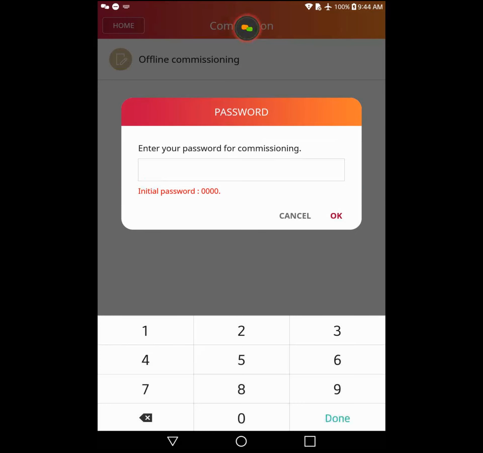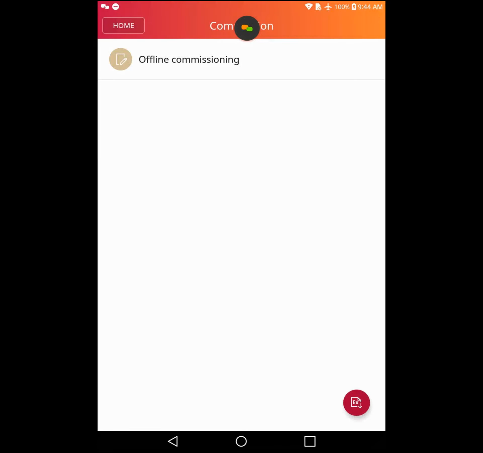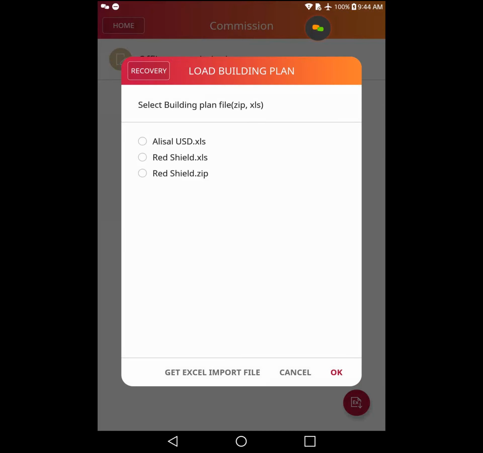So we're going to click on the commissioning button and we're going to enter our password. The default is 4 zeros. And what we're presented with is an offline commissioning button and an import button at the bottom. The import button allows you to import an Excel file. If you have all of the room schedules and all of the barcodes and you want to enter them using Excel, you can do that.